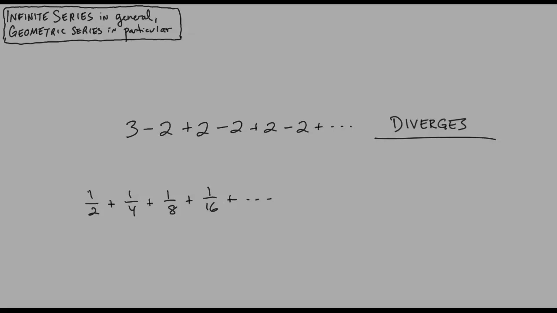Are you getting an intuitive feel for this? I hope so. We keep a running total. If that's getting closer and closer to something, it converges. If not, it diverges. Some divergent series blow up to infinity or go to minus infinity. Is that blowing down to minus infinity? Some of them just have a running total that bobbles back and forth like this. We don't really care. If it diverges, it diverges. It's useless to us. Let's do one last intuitive example before we define these things a little more formally.